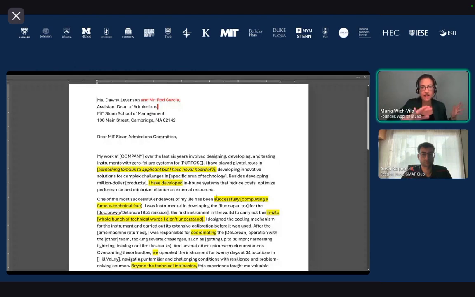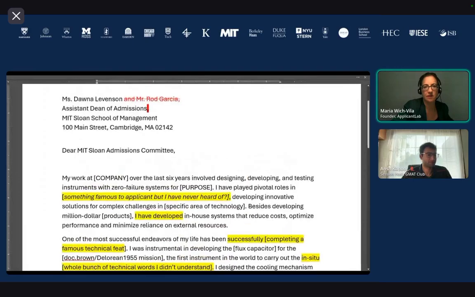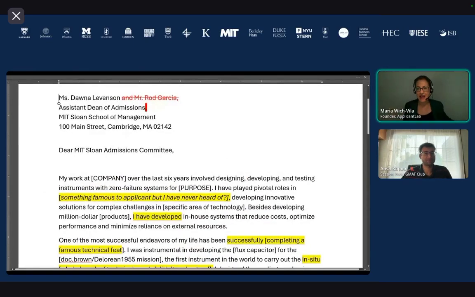So someone has very nicely submitted both of their sample essays, both the cover letter as well as the tell us about the context in which you were raised or grew up type of essay. So let me see if we can zoom in. I know it's going to be a little bit hard to see everything. But what we're going to do right now is go through, and for some of these, I'm going to tell you what I think might be suboptimal about it. But for some of it, maybe we'll see if you guys are all paying attention, and I might ask you if you realize what I think might be suboptimal about this.